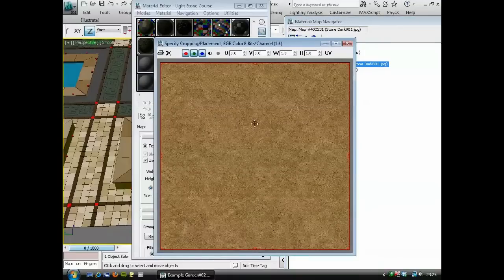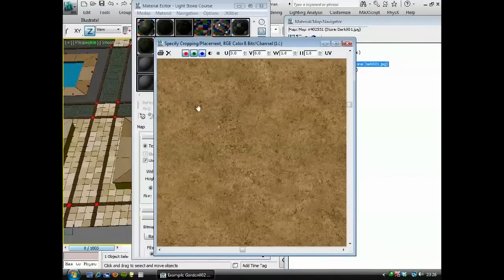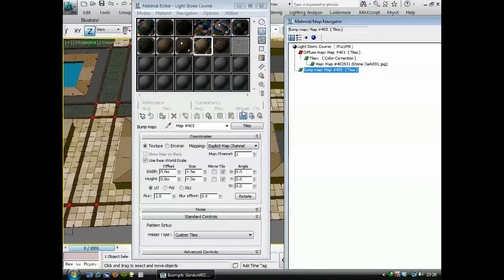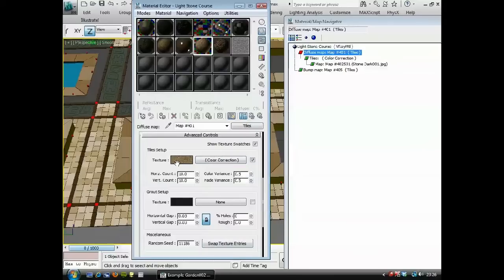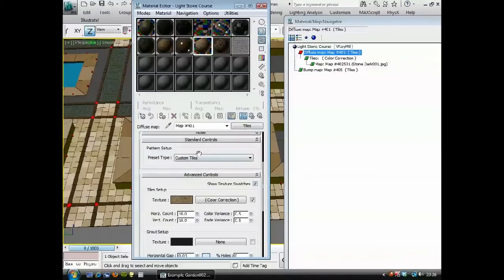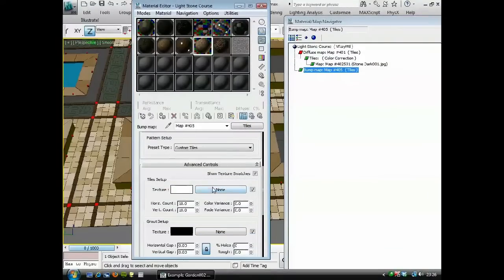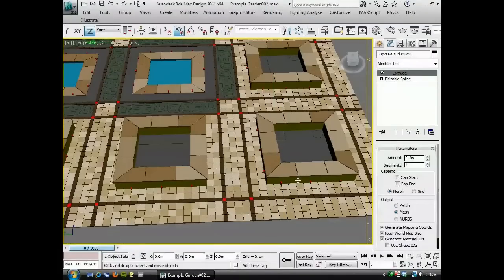Using a different texture, but it's the same idea. It's a big texture tiled. I do have a bump map in there as well, and that's set to tiles. I didn't explain that very well. Sorry. If I go to the top level of the diffuse map, I've actually got a tile in there. That color correction with the bitmap is being used down here as the texture for the tile. Sorry about that, but that's how it's working. And then I've got this same tile procedural texture in the bump slot, not using any textures in there. And we're going to apply that to the planters, the sides of them.